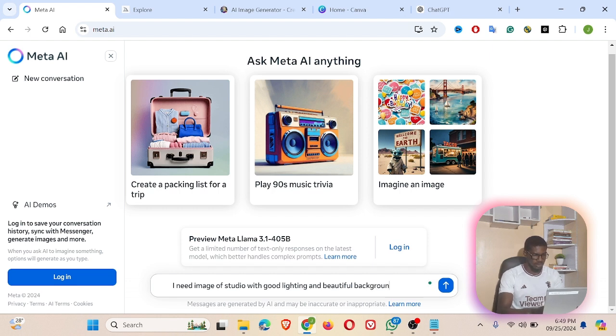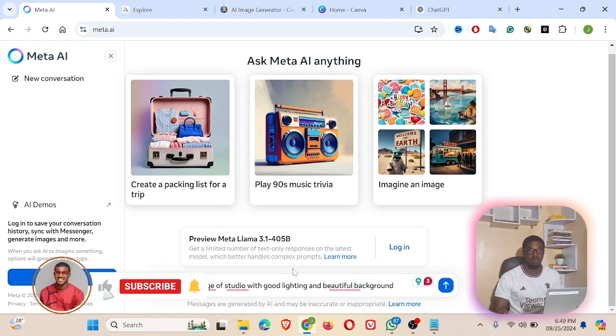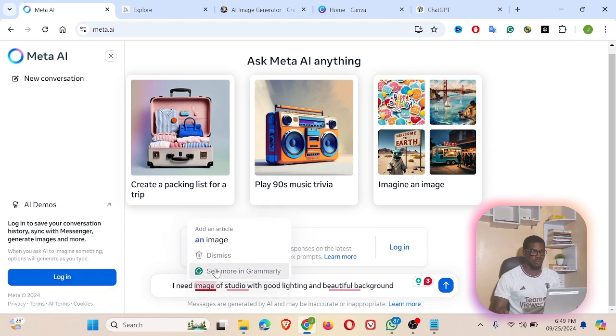I don't know whether this will show. Okay, I need to sign up. This is not the account I'm using for this. But I'll show you how to generate a very cool prompt using ChatGPT. So once you type your prompt here, you see the visual effects here.